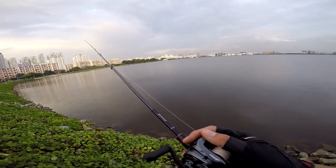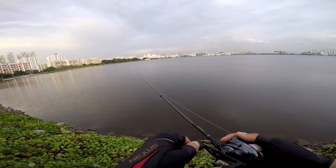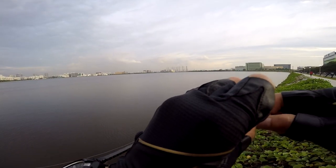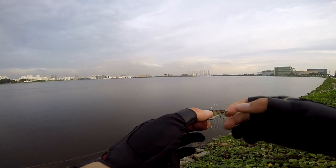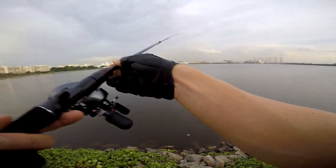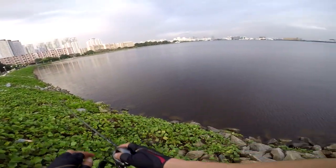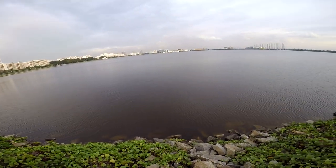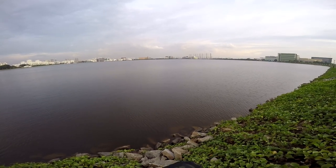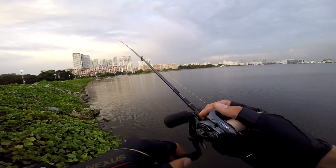About to switch to a hard body just to explore what's going on around the sides. What I've got here is, I think, a Jackall Keeburn vibe. It's a vibe with crazy vibration action. It's got one of the strongest vibrations I've ever felt on a silent vibe.